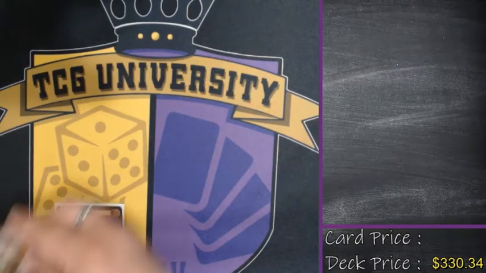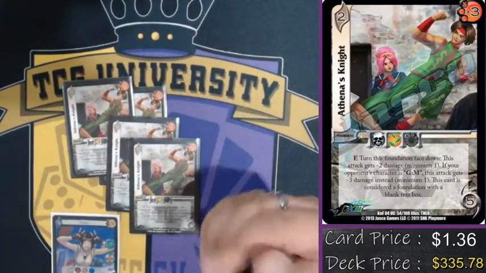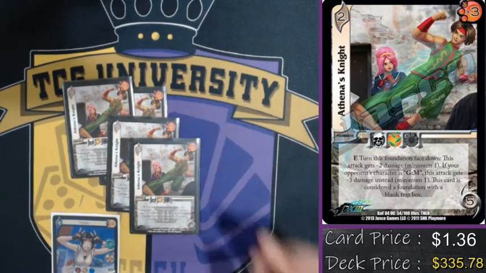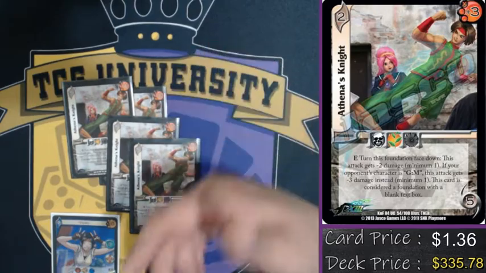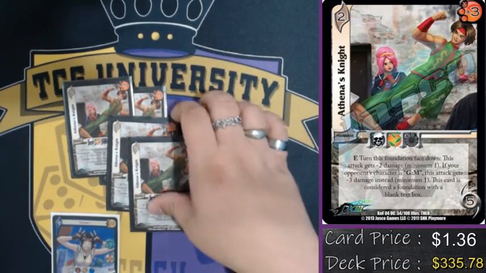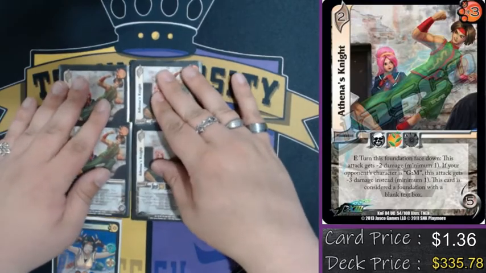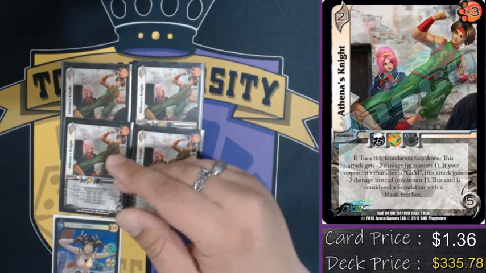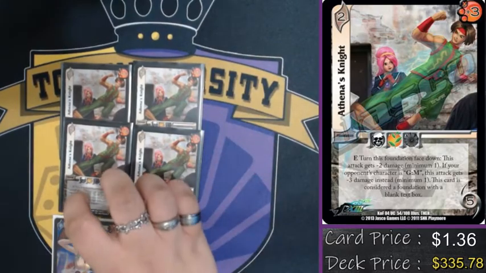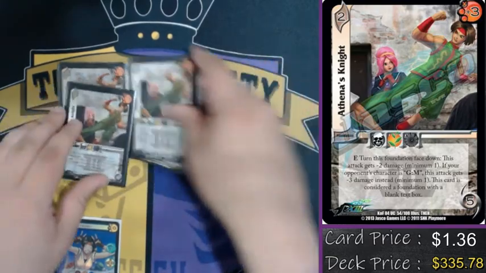Then we have 4 Athena's Knights. This card's really good. Turn this foundation face down. This tech gets -2 damage. If they are gender male, this tech gets -3 instead. Both minimum 1. The cool part about this card is with all the new non-gendered characters, just because they're trying not to print so much stuff on cards. Since there's no gender on them, they are presumed to have worst case scenario, which means this almost always versus newer characters will deal -3 damage to them, which is pretty cool.